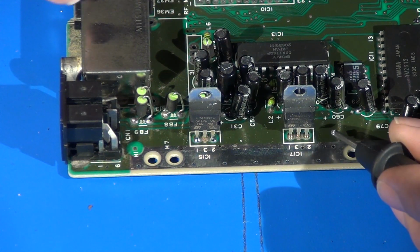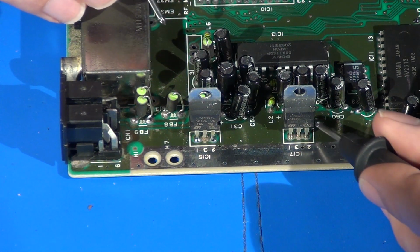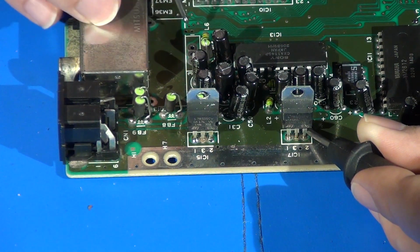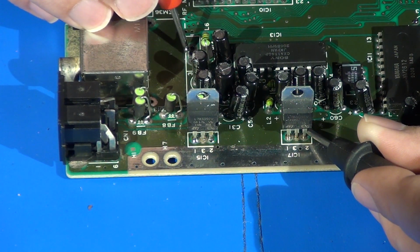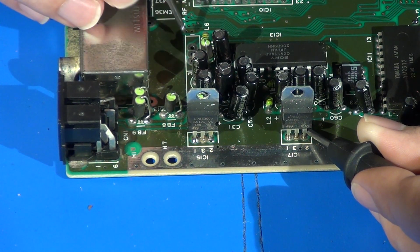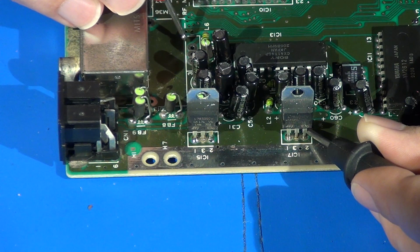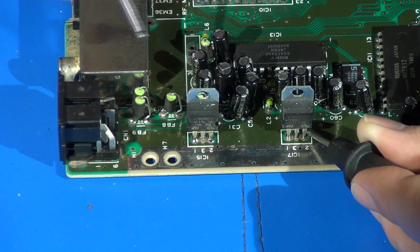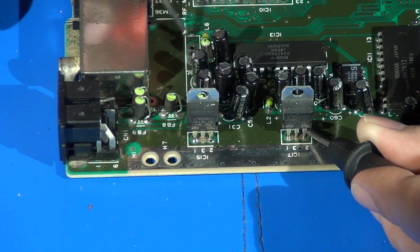So again, to check which one of these is power, I'm just going to put one end of the probe on the output line from the voltage regulator. Right here, that's my ground. That does nothing. And then right here, which is pin 1 on the secondary RF modulator, there we go, there's my positive 5, my 5 volts. So I'm going to run the power wire, in this case, straight to this pin here.